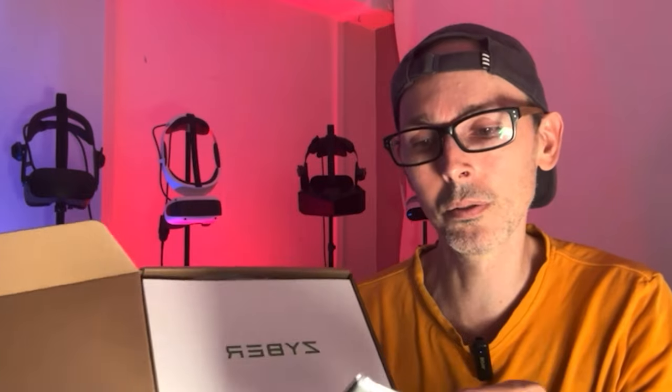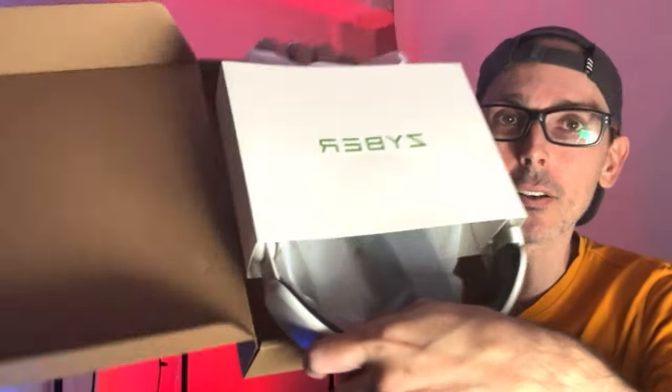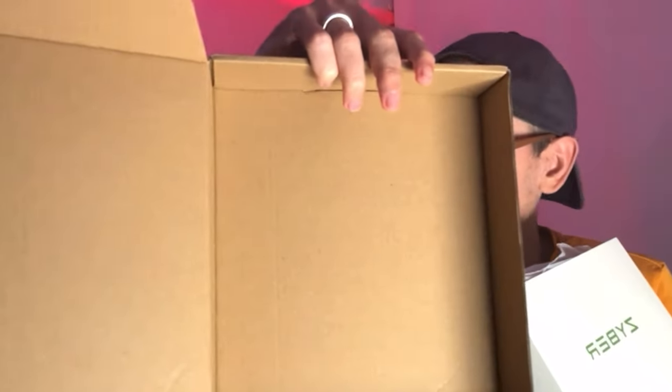Instructions. And this is quite cool. A cloth. I love cloths. I love to be able to clean my lenses and always have a cloth around. And then basically, if I just unbox this out, there we go. Nothing in here, all gone. And yes, I'm going to have to clean my room up later.